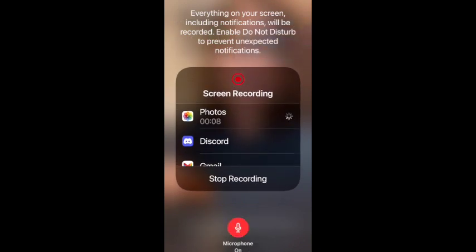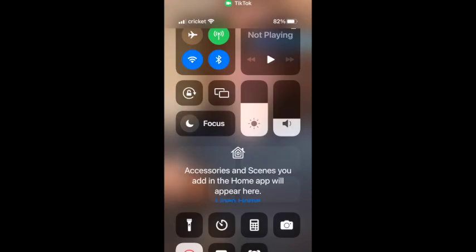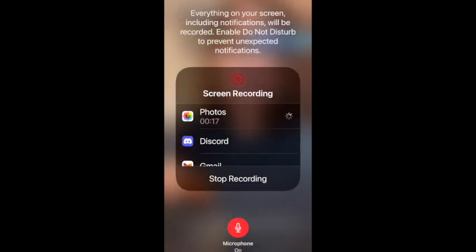Phone on last time, it did not record any sound. Okay.